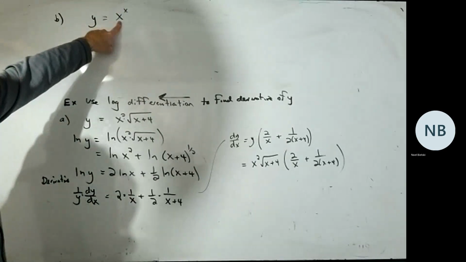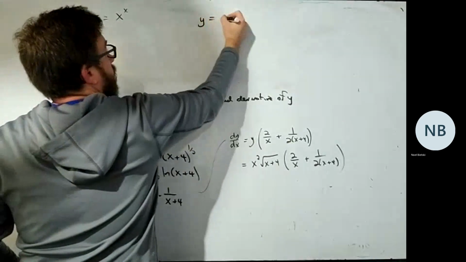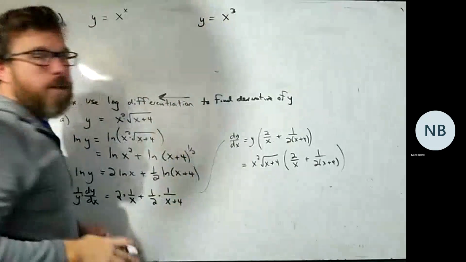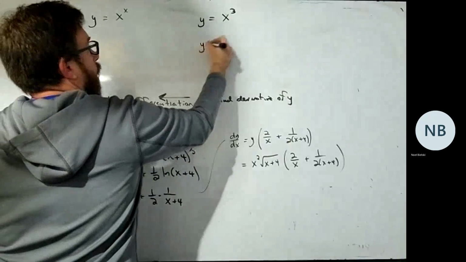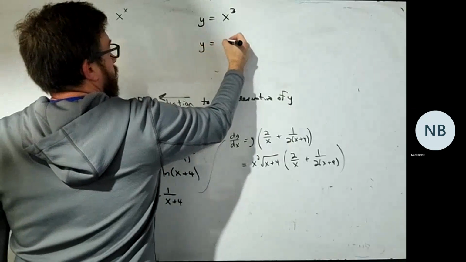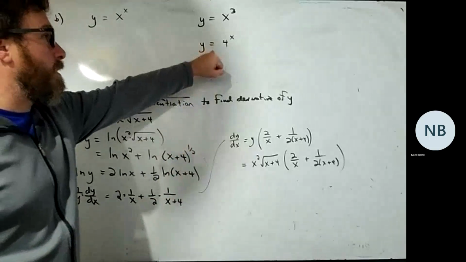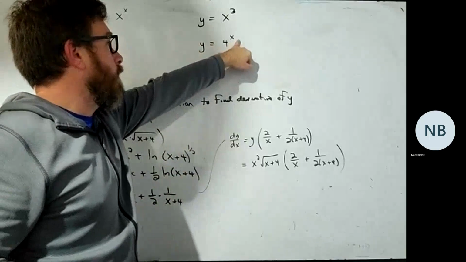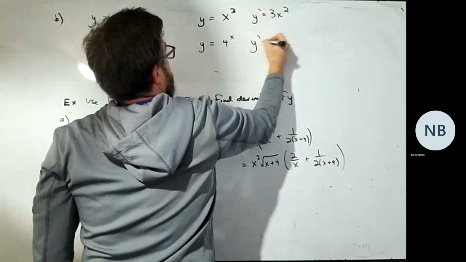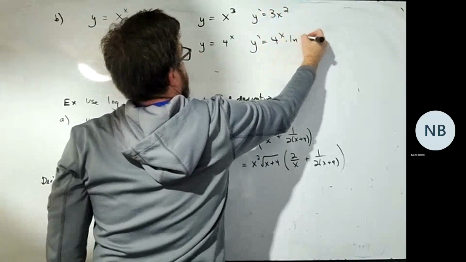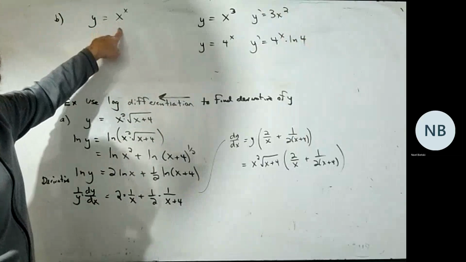This expression is neither polynomial nor exponential. A polynomial function would be like x cubed, right? It's just a power function. Its derivative would be easy: 3x squared. An exponential function would be something like y equals 4 to the x, because the base is a constant and the variable is a power. I can find the derivatives of these things. This one is 3x squared. This one is 4 to the x times the natural log of 4. So those derivatives are easy, but this function here is kind of a mix of both.